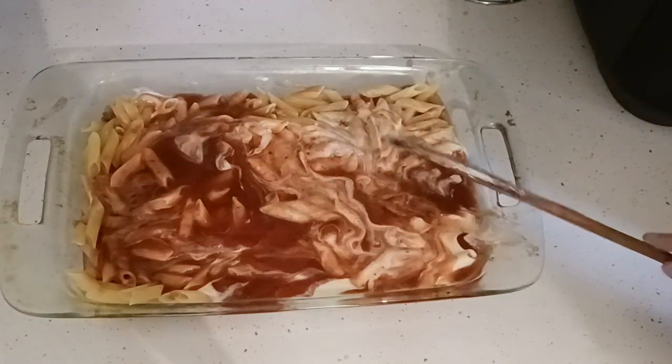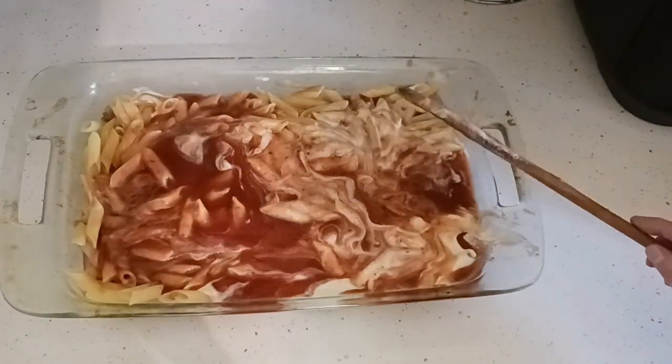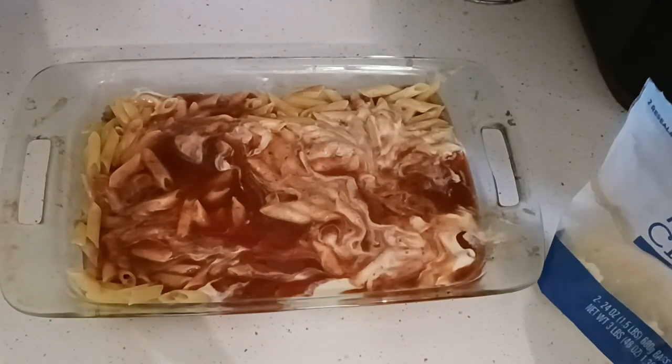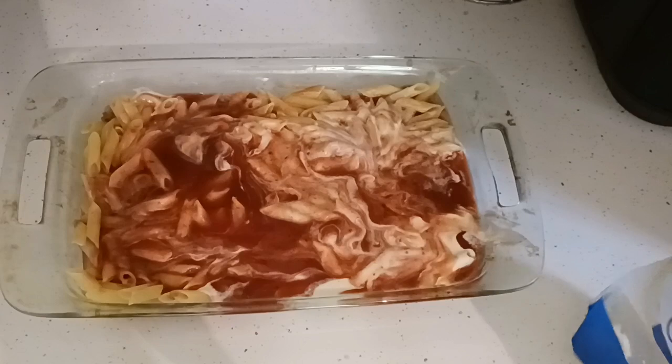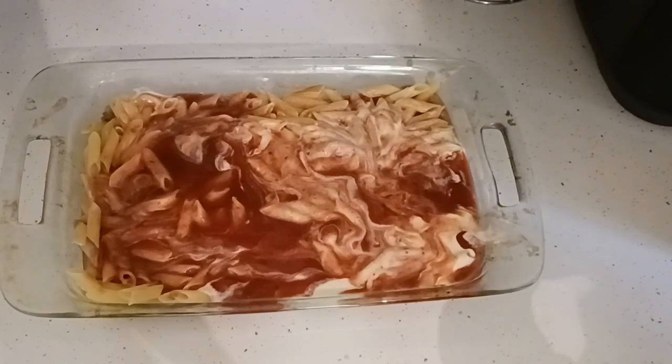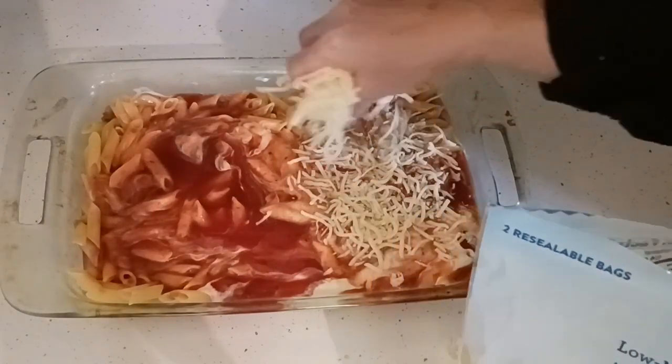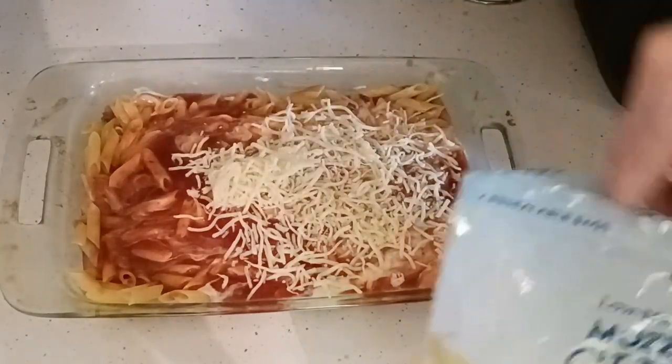I have some mozzarella, so let's put a layer of cheese on it. The rest of my Berkley Jensen cheese from BJ's. It's like a Costco. We're going to cover it with foil.